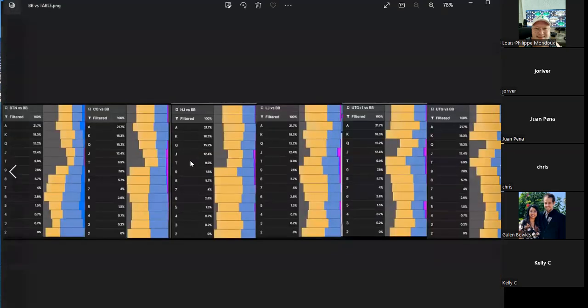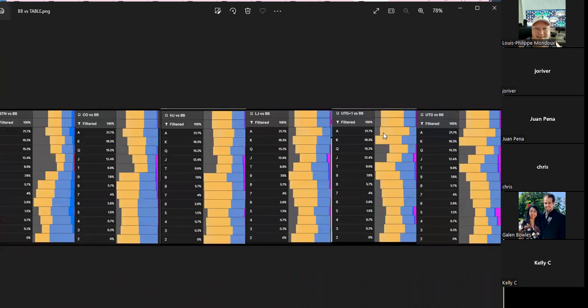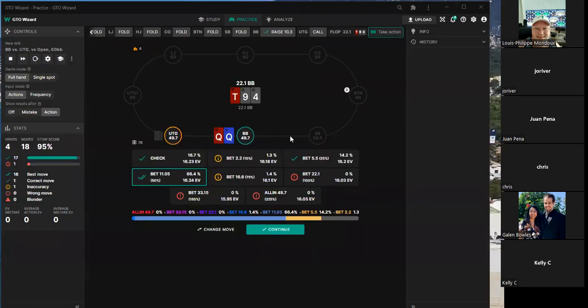So, this here is the aggregate reports for the big blind against the whole table in three bet pots. This is like our strategy across all textures, across all positions for three bet pots from the big blind. And we see here that on Jack high boards and on 10 high boards, when we're against the late position, we check a lot, and this is exactly what we're looking at here. It's a 10 high board, and then against under the gun one and earlier position, it shifts from 10 high boards to queen high boards and Jack high boards if you want to check a little bit more. And this is as the three better in the three bet pot.